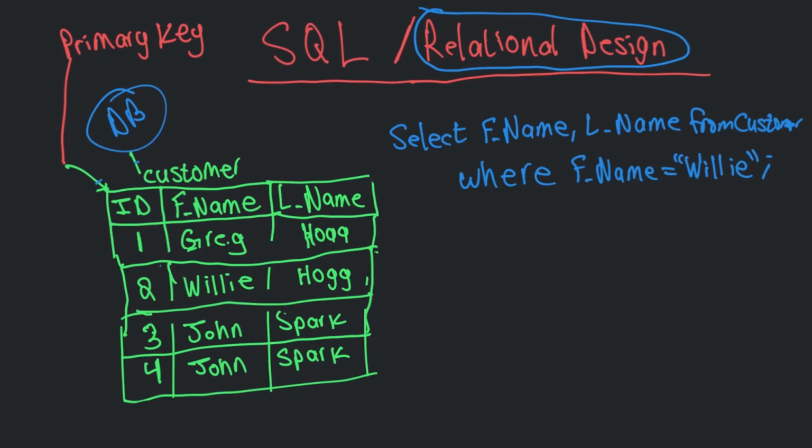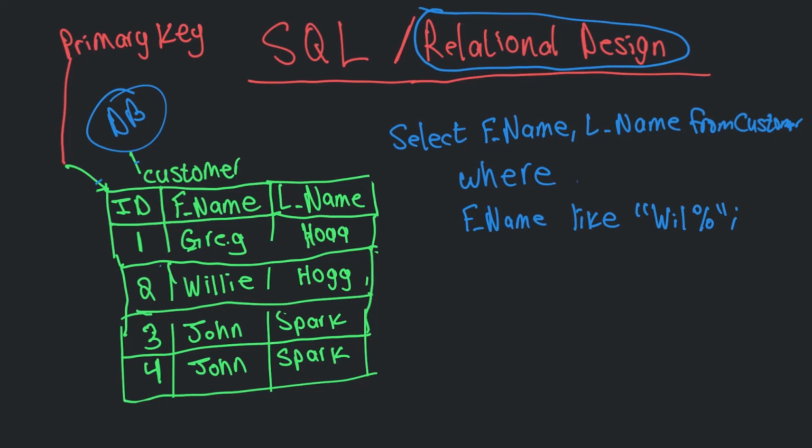And so, for example, I actually said this on purpose at the beginning. Say, I don't even know how his name is spelled. Okay, I know it starts with a Will, and so what I can write instead of this equals idea, that's a little restrictive to have it exactly the same, so I could actually do where first name is like, this is a keyword, is like Will, all right, and then %.